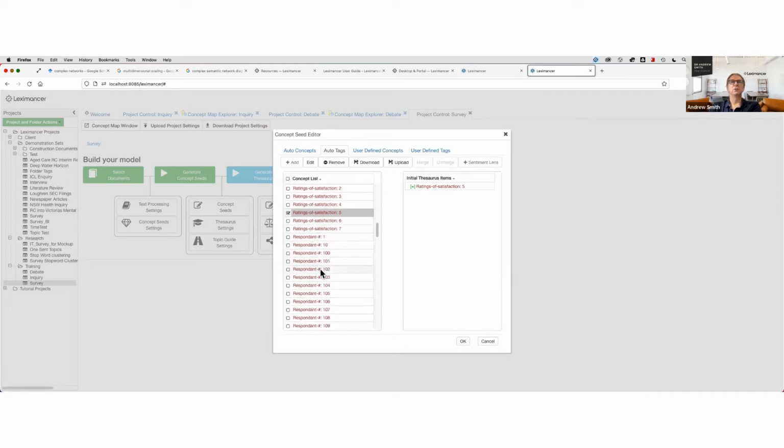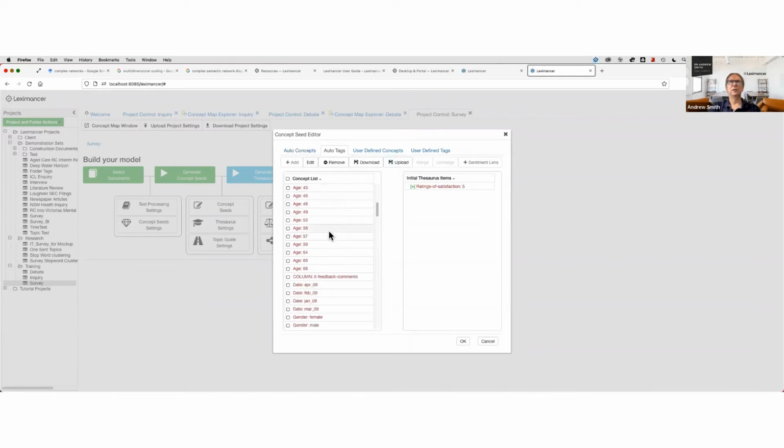Now, there's also, for every respondent, the first column had a respondent number in it. For every one of those, a tag has been created. That only works because there's less than 500 respondents. If we have more than 500 respondents, then it wouldn't create that. It would not bother to create a unique variable for every individual respondent. You know, once you got 1,000 people in a survey, it's not really a variable anymore. So those are extracted automatically because you put in a CSV file with the header row with the right structure.